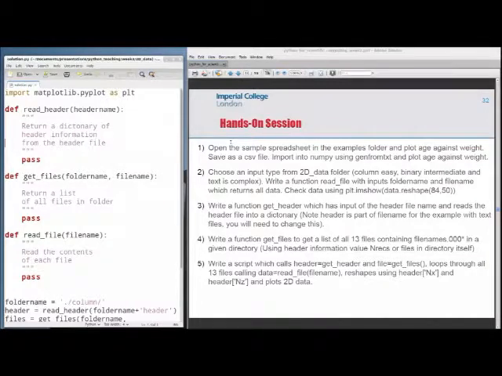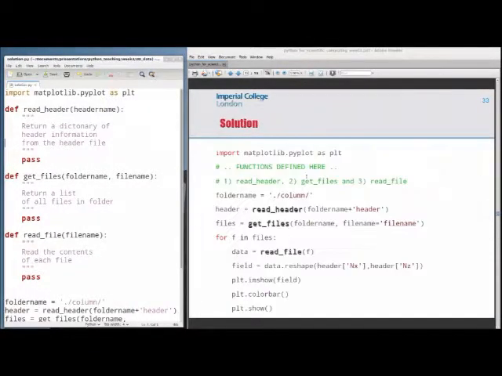Fantastic. Okay, so what I'm going to try to do now is show you basically how to solve this problem. So how to write these three functions to analyze data. Now, what you probably found is this is quite frustrating. There's lots of weird quirks, for example, relative paths to where the files are, how to design a kind of general purpose way to read files. This is pretty much a research problem.